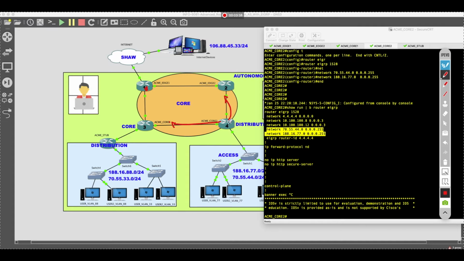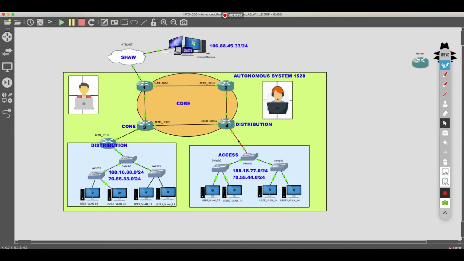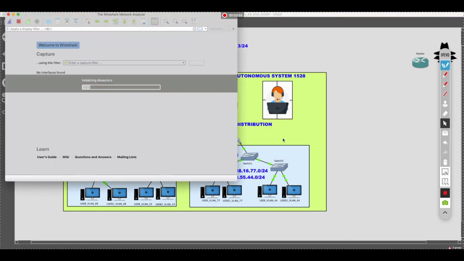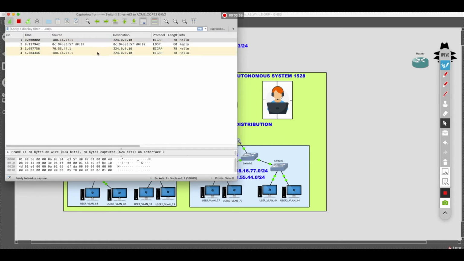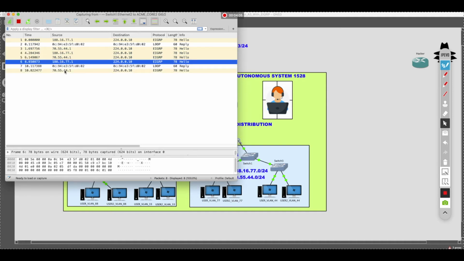Even though this network command is doing that, the other downside is that EIGRP updates are also being announced on this link. So we have a little bit of an issue here, because if I go back and do a wire capture on this particular link, you can see that EIGRP packets are being broadcast out on this interface, which is not a good thing, right?